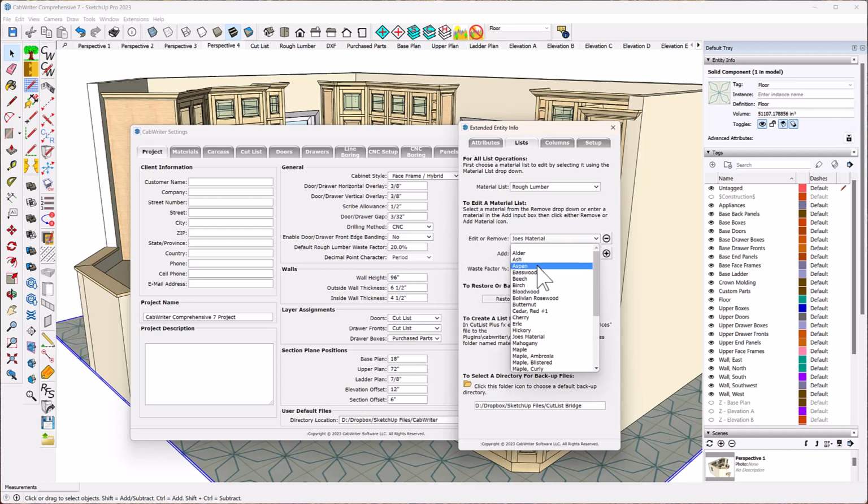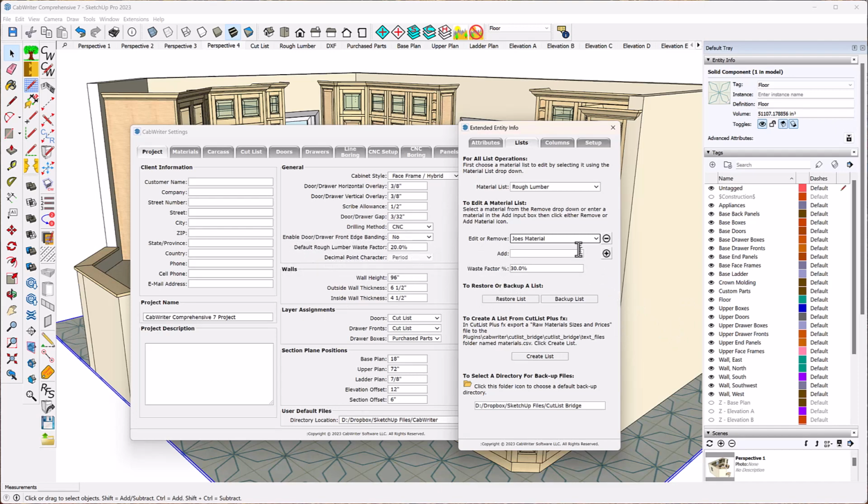I can go look at another material, go back to Joe's, and it's 20%. I can change it to 30%, go look at somebody else's, go back to Joe's, and it's 30%. So the default waste factor comes from here.